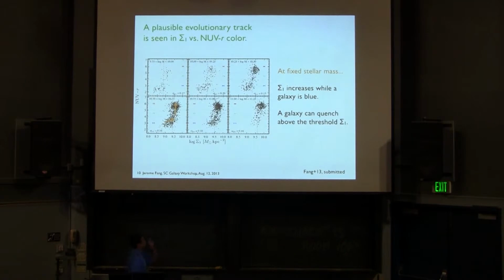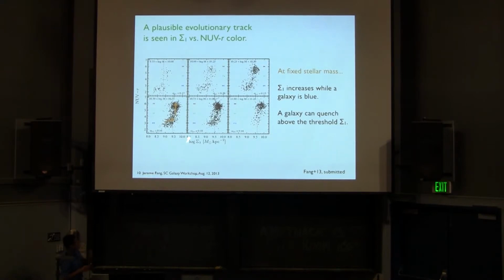In addition, now if we go back to the stellar mass bins, I was hinting at evolutionary tracks. And so this is a plot showing you sigma 1 now as a function of color, where we divided the galaxies into these 6 specific mass bins here. And if we go with the assumption that galaxies evolve at fixed mass in this diagram, basically we would like to see how do galaxies move in this figure then. Well, it appears that in each of these figures you kind of see a similar distribution, particularly in the intermediate masses. There's kind of this J shape maybe, something like that.